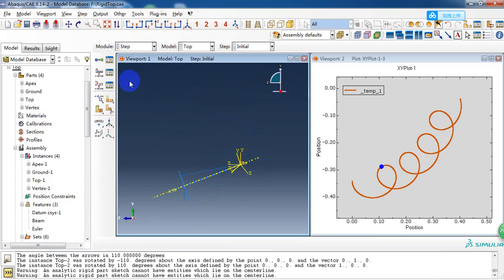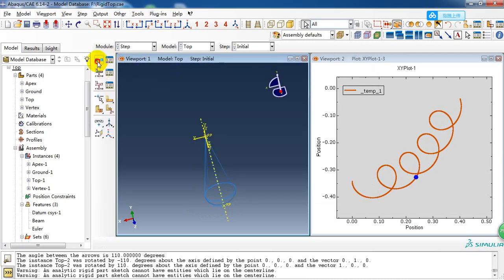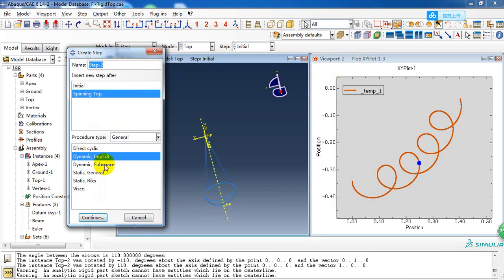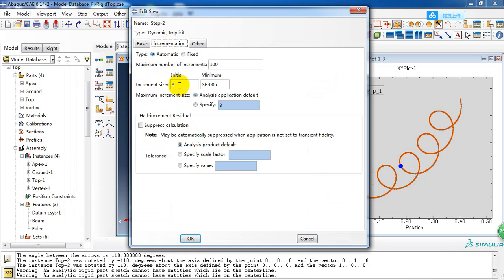Then in the step module, we create a dynamic implicit step. Dynamic implicit step, and make time 3 seconds and the increment size 0.01 and 0.01.